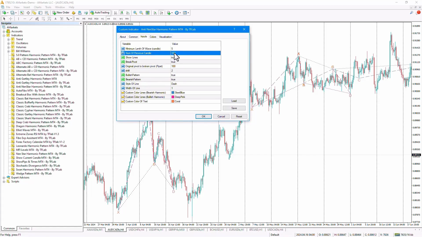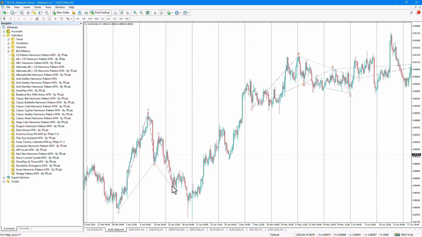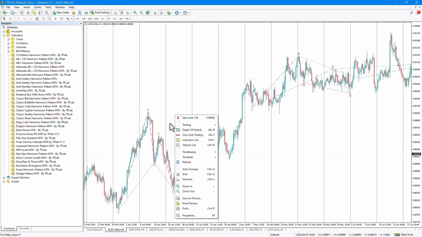In the next section, we can set the number of candles to check the harmonic conditions in the pattern, which is set to 100 candles by default. For example, in this section, after identifying point D, the indicator moves 100 candles backward, and during these 100 candles searches for the Fibonacci ratio to display point C. Then, from point C, it moves another 100 candles backward to identify point B, then from B to A, and from A to X on the chart, and finally, it draws the pattern.